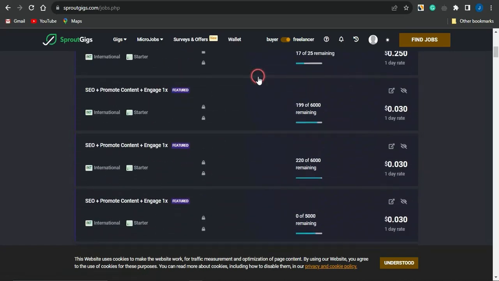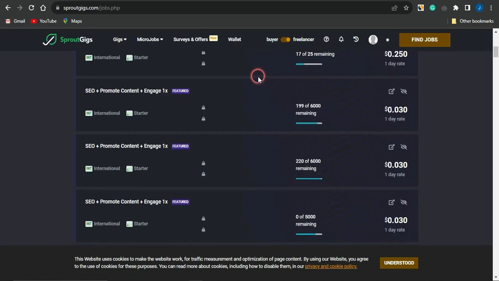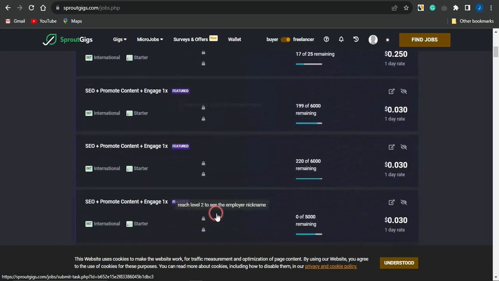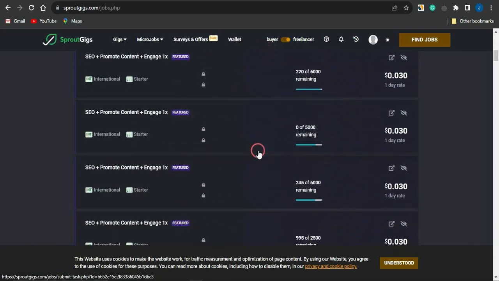So you can actually go on to doing this exact same strategy right now to promote your CPA marketing offers and get thousands of leads. And you can just simply list your CPA marketing offer among this list right here for people to go on to completing. And how do you want to do that right here?